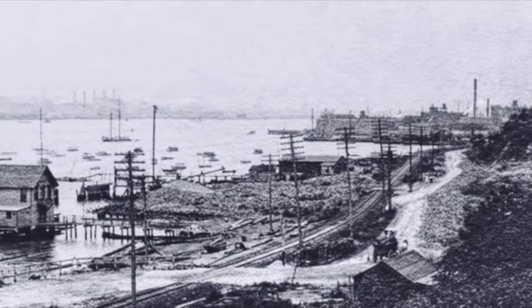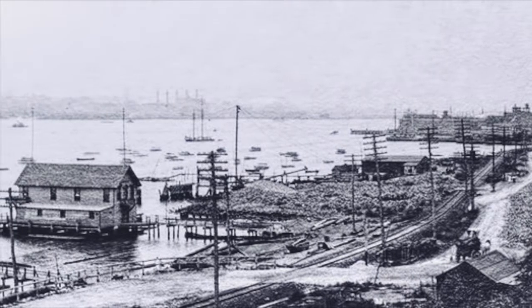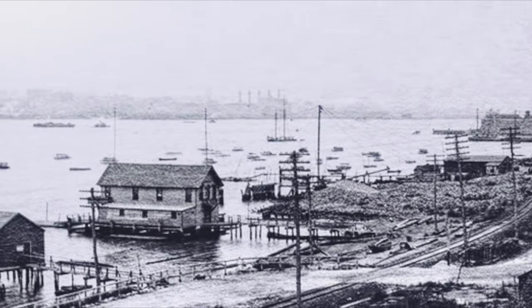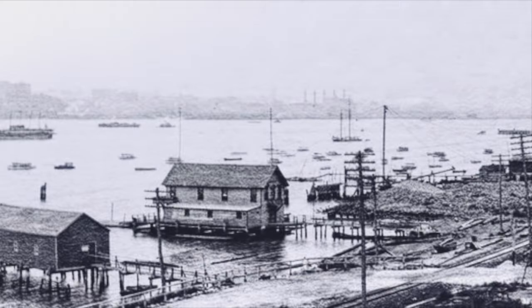Shadyside itself flourished during its early days. Home to a natural port and easy access for farmers to deliver their crops for the New York market and beyond, the area grew to its maximum capacity very quickly. Shadyside naturally flourished. It was a riverside neighborhood that thrived as Hudson County developed in the shadow of New York City. The residents there worked in every aspect of maritime industries.